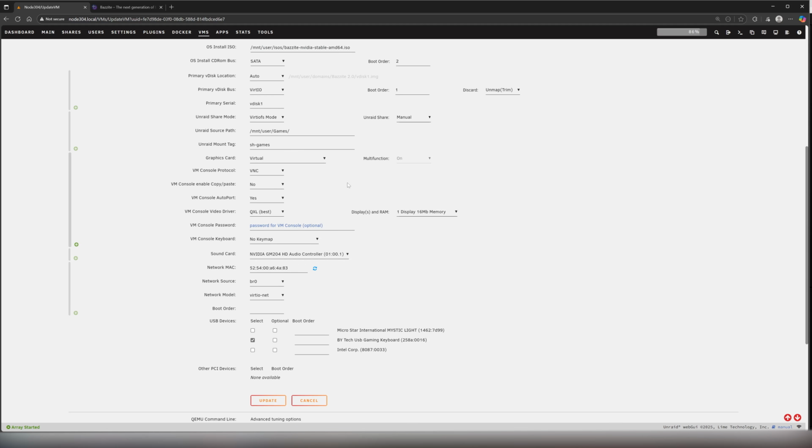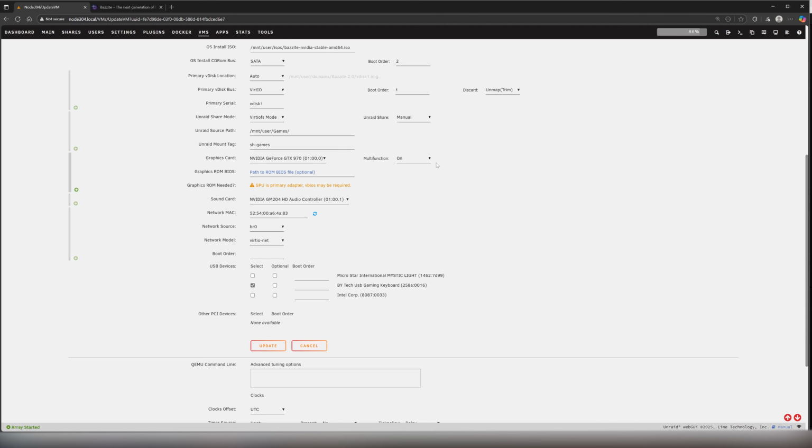Now we'll set up the graphics card for the VM. We have options of virtual, using the integrated graphics of the CPU, or the dedicated graphics card. Selecting virtual will be the easiest way to set it up the first time because it will be accessible through the browser. If you select the graphics card, the 970, you'll need to connect a monitor to that graphics card connected to your server. In our case, we'll select the graphics card because we have the setup.